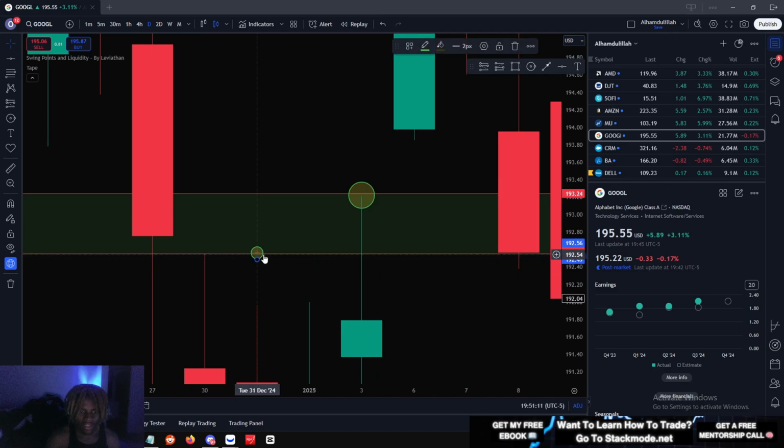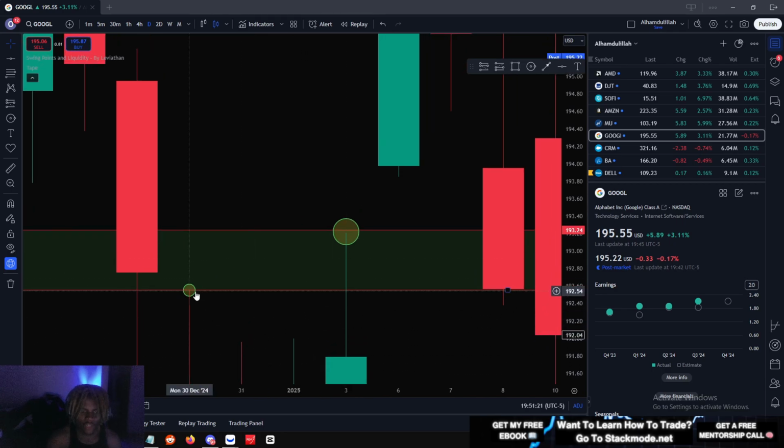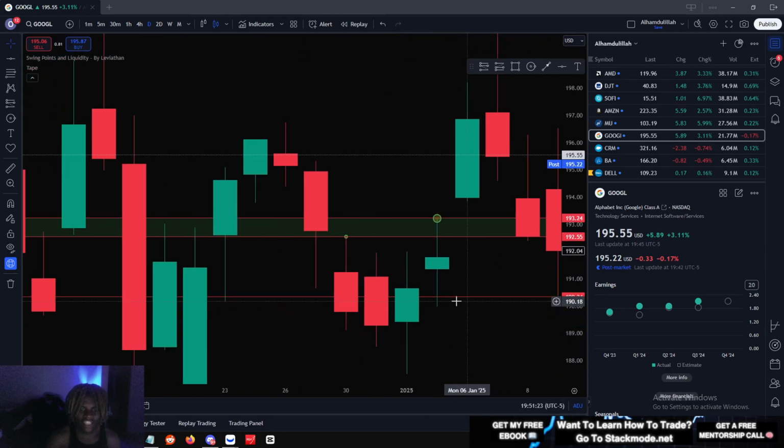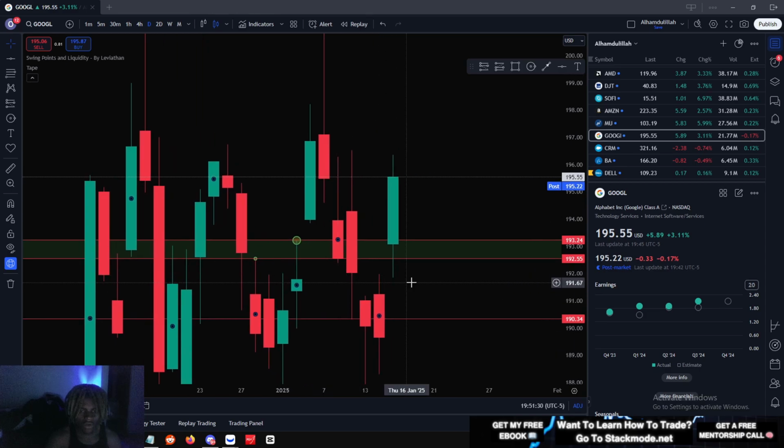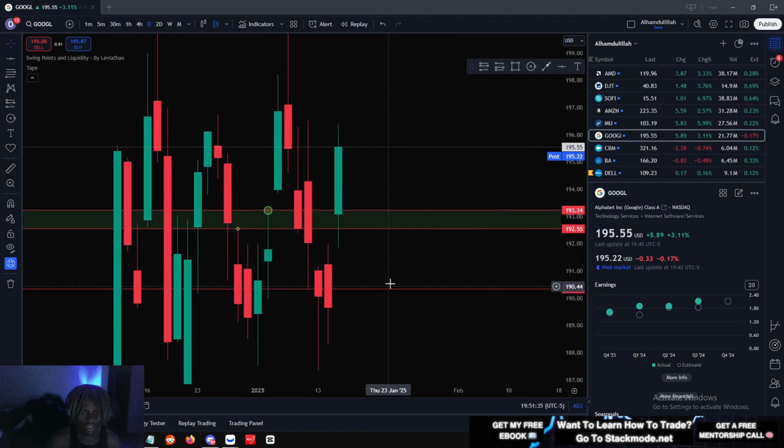And a lot of the time, the daily and the weekly and the monthly are going to agree, so just look wherever price decided to wick back from, and that's how you see support and resistance. And a lot of the time you're going to see multiple of them in one area, and that's how you know your zone is right. Okay, so I know that price has a high probability to bounce between one of these resistance wicks. So there's a resistance wick right here, here, here, here, and here.